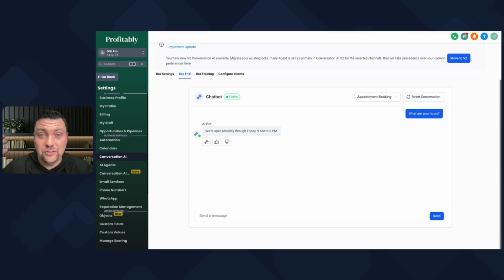Now we have an entire system that's not only giving a business owner more leads, but also providing a solution that they would typically have to pay somebody thousands of dollars per month for. And it only took us maybe 5 or 10 minutes to set up. There's going to be a little bit of tweaking here and there, training the bot, but overall, anybody can do this with a little bit of time learning the system. You can turn this on and do it over and over and over again.